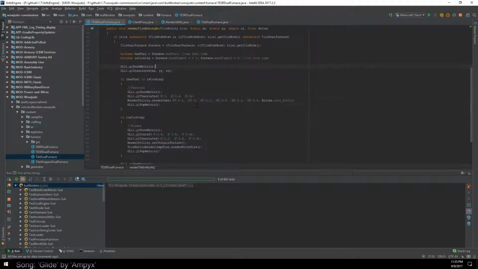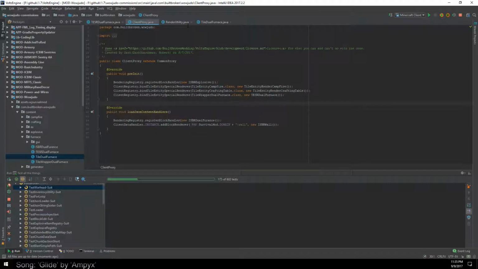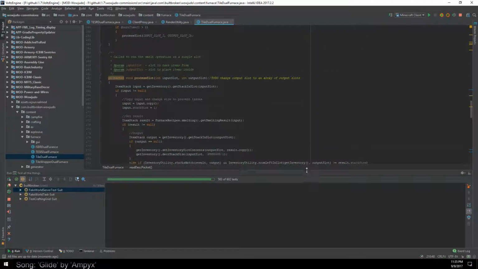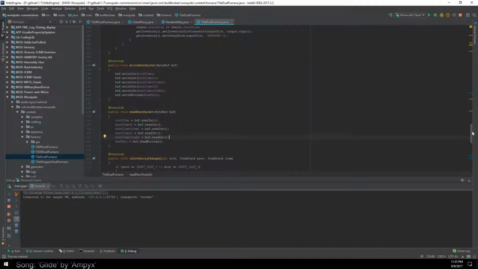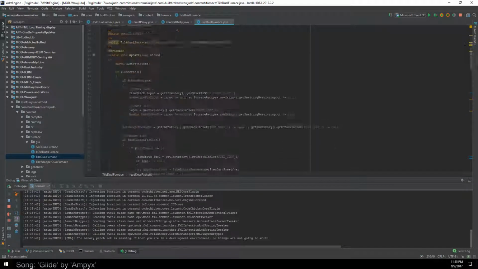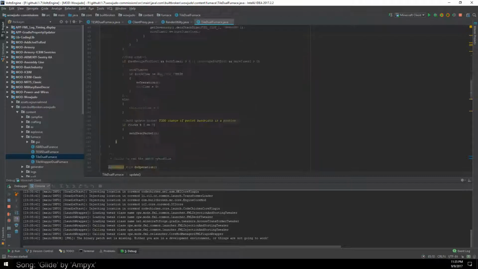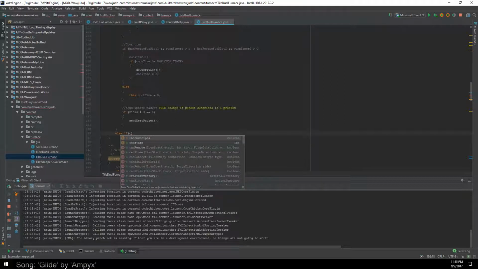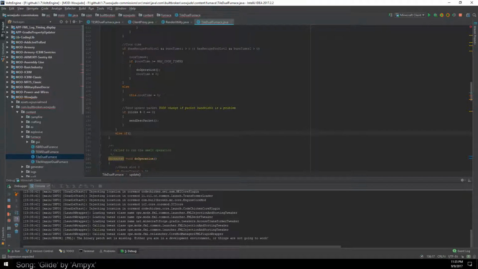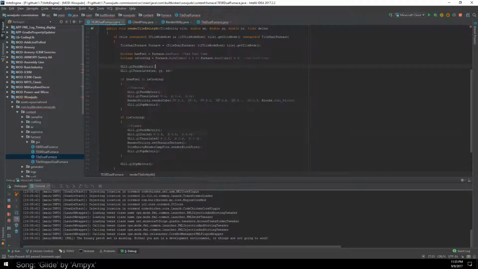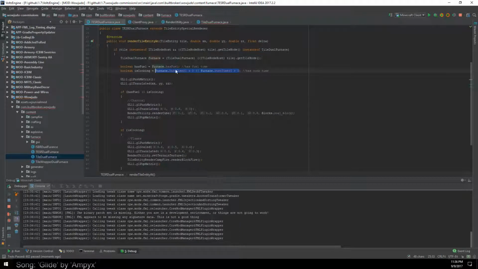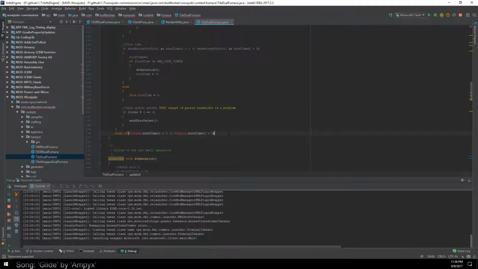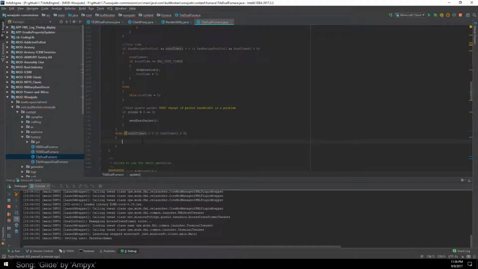I'll have to think of the best way to do that. We probably could just do that literally in the tile entity here. I kind of want to maybe put that on an animation tick. But if we come up to here, and at the bottom, we go else if not cook time. We'll use the same exact call we just made for this here, and we'll probably turn this into a method later. So if either of the burn times is greater than 0, which tells us that we actually are running, then we'll animate some particles.